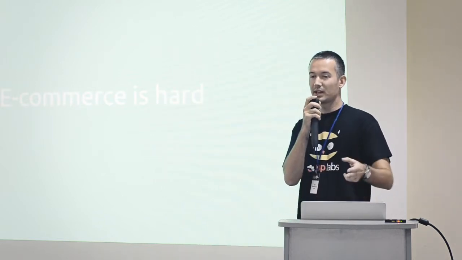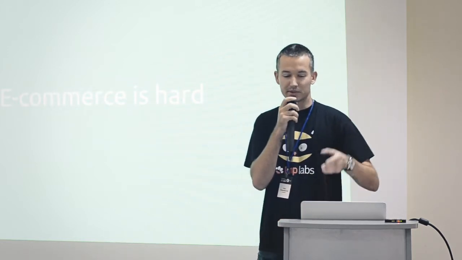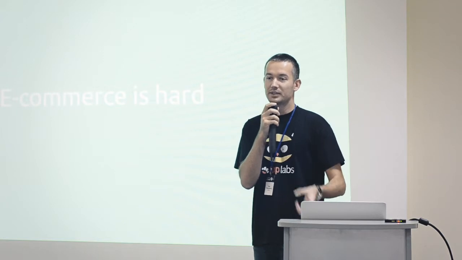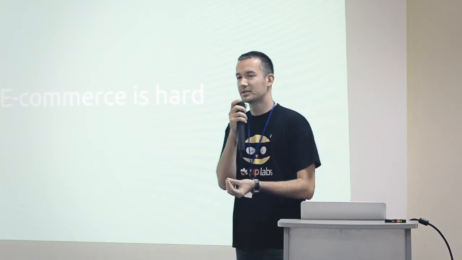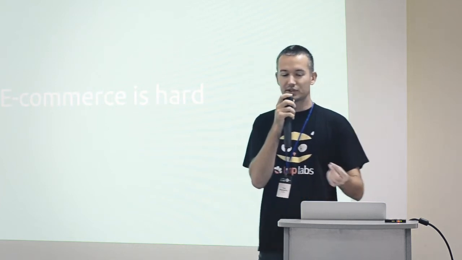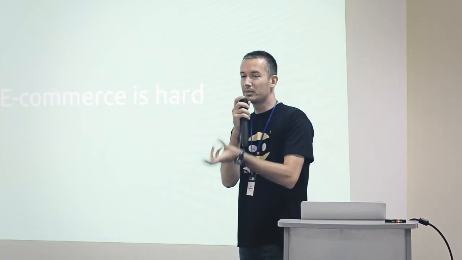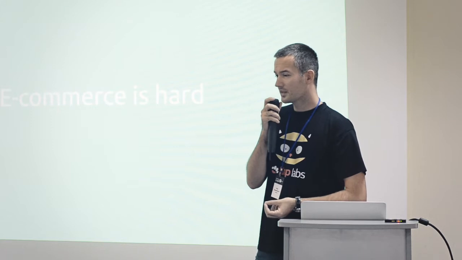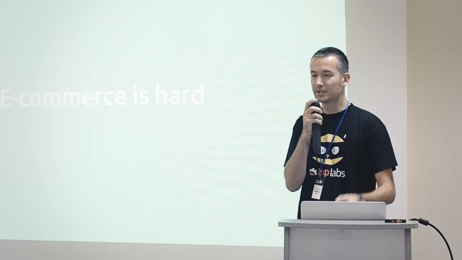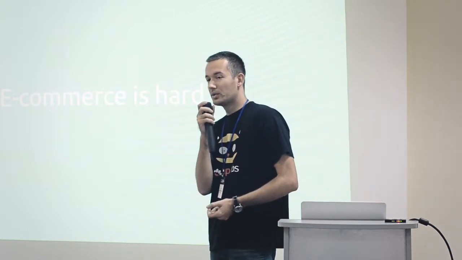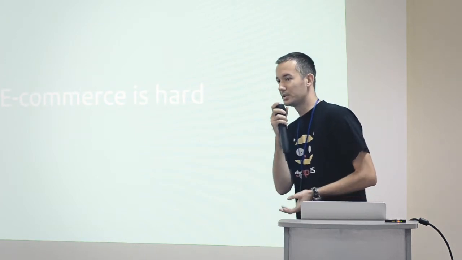For example, if you're selling a laptop, you have attributes like RAM memory. For example, this laptop has 8 gigs of RAM. This attribute is not simple data, it's a complex object with an integer, 8, and the unit gigabytes. So it can be anything. It could be Boolean, like does it have an optical drive, touchscreen, and so on and so on. So having a proper model is one of the challenging tasks when you're building e-commerce.